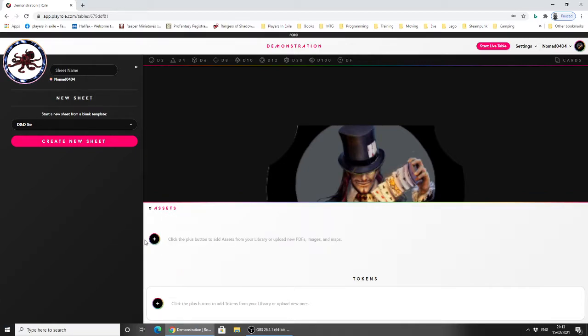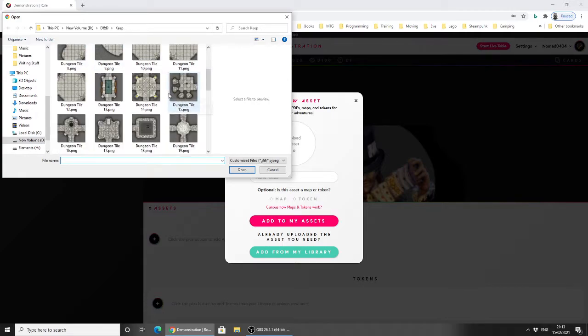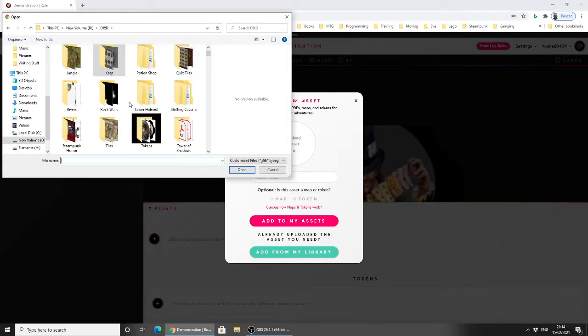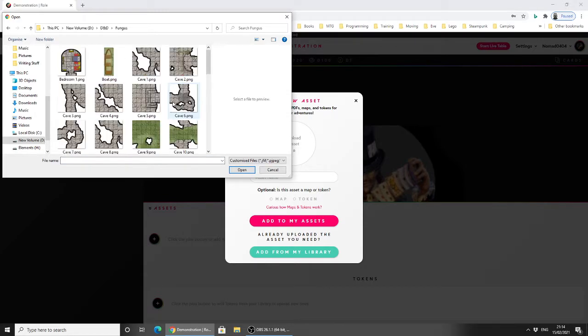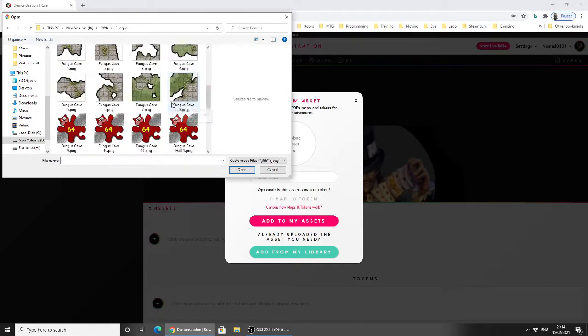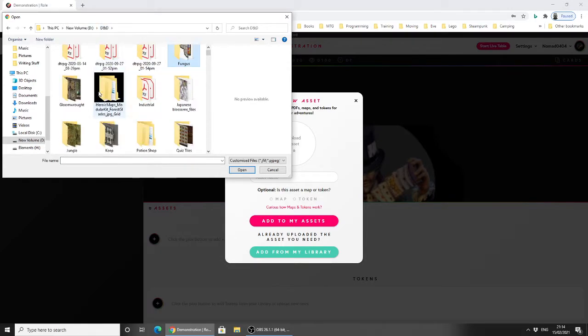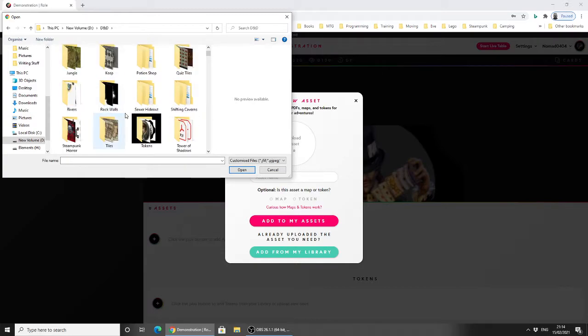Try that again. Upload asset. Oh, let's try a different map. Let's try one where I actually know the size. Let's go back to. These are all again stuff I've bought. You'd think I'd be ready for this sort of thing.